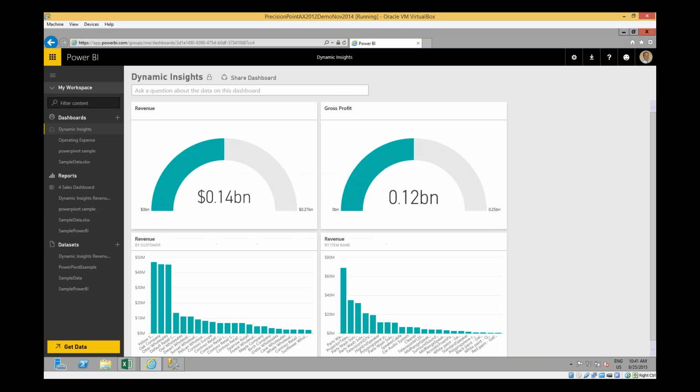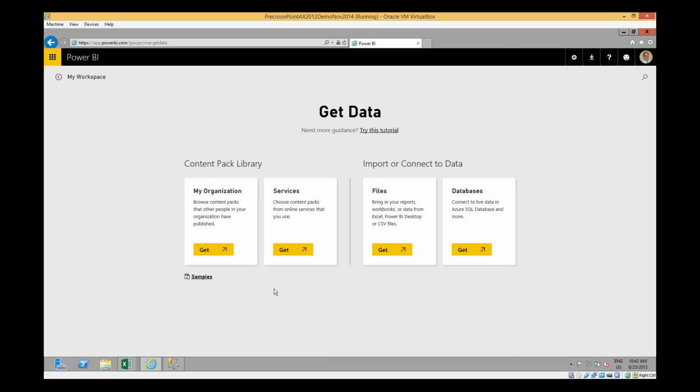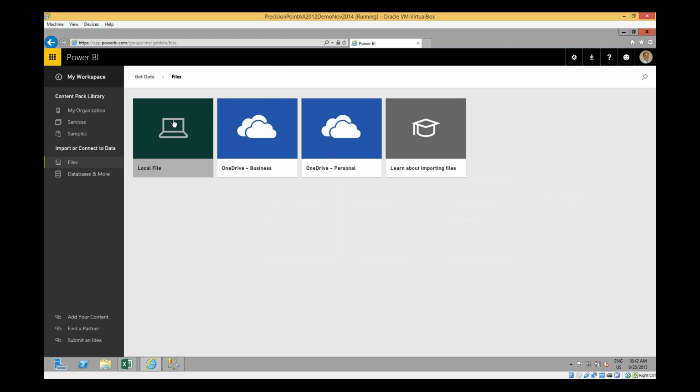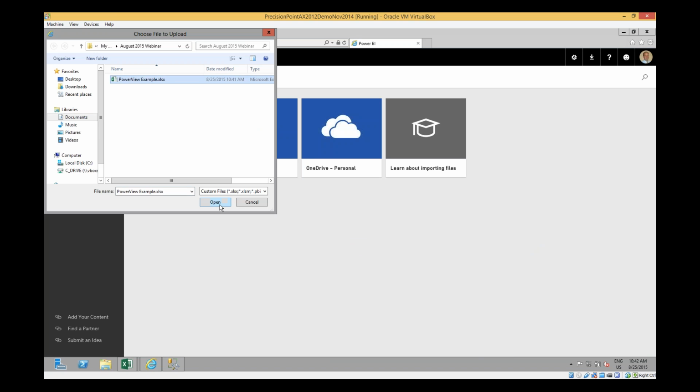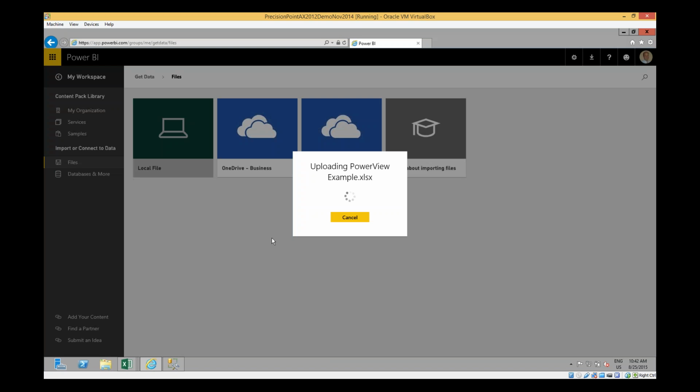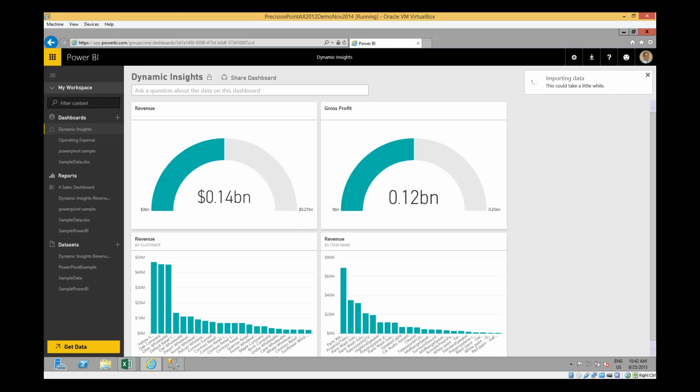The other thing that you can do is that this is Power BI, and then I can share it with, or I can look at it through the website. So if you've seen PowerBI.com, this is a topic really that we'll go through in another webinar. But for today, just to show how it fits in with the PowerPivot and PowerView, I can import a file. And I'm going to choose a local file, and then I'll choose this one here. And so now what it's doing is it's uploading my file from my computer up to the Microsoft Cloud, and now I can see that it added a new data set and then a new PowerView example.